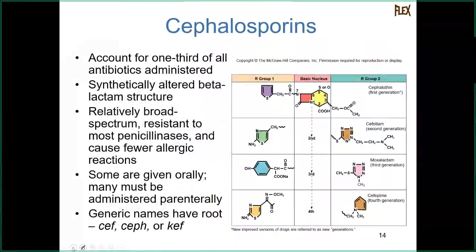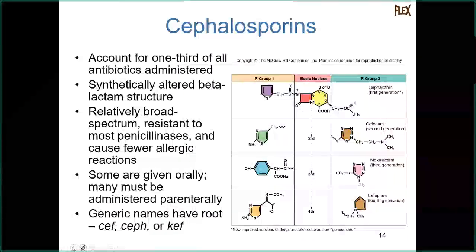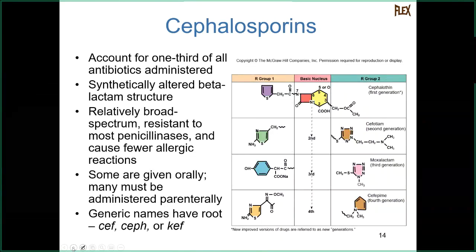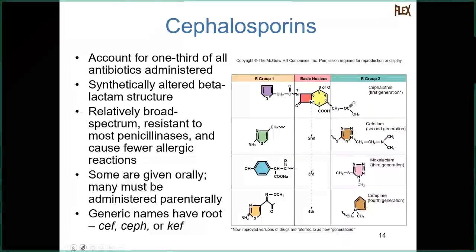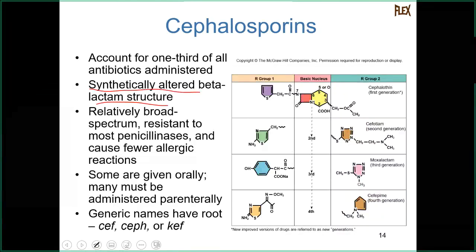And then there are the cephalosporins, which are likewise mainly products of fungal activity. They can be synthetically altered. Right?